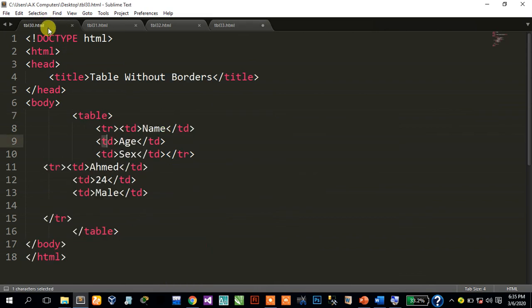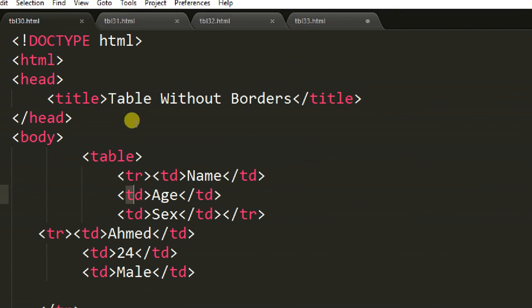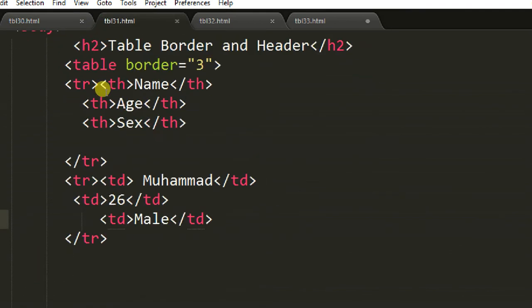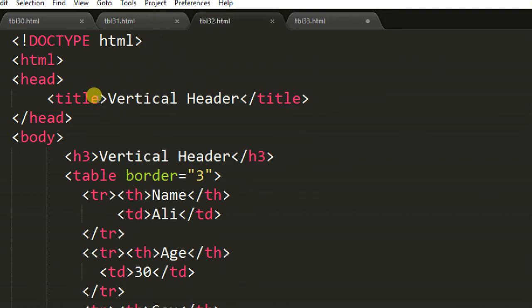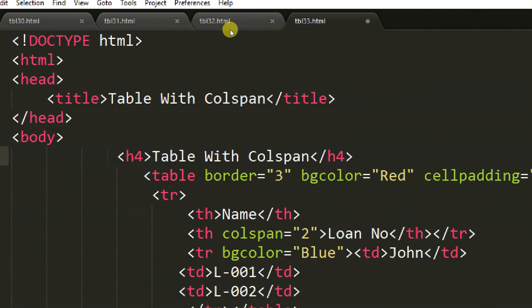Today our fourth lecture. In this lecture we will cover our table lecture, how to use table in websites, how to insert table rows, and how to insert table border and header. Okay, how to use colspan, and how to colorize that.